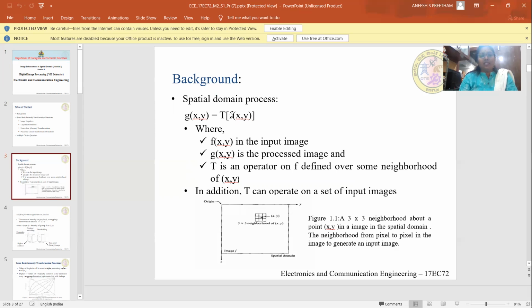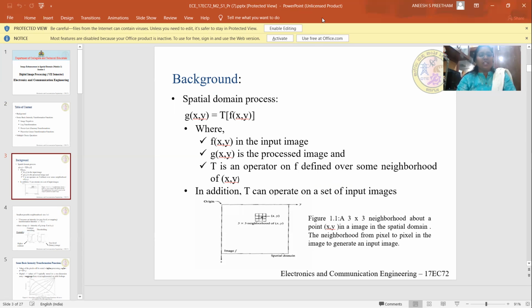The general form of the spatial domain process is expressed by the equation g(x,y) = T[f(x,y)], where f(x,y) is the input image, g(x,y) is the processed image, and T is an operator on f defined over some neighborhood of x,y.